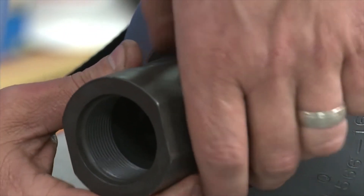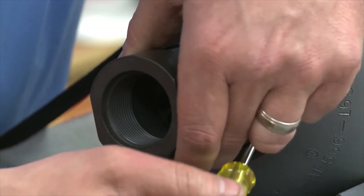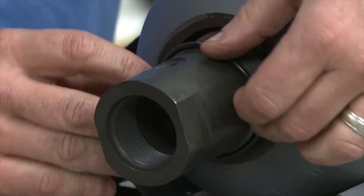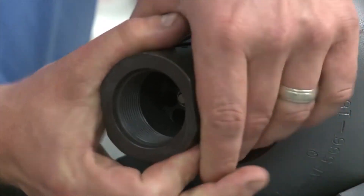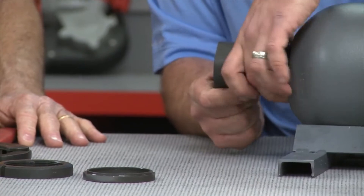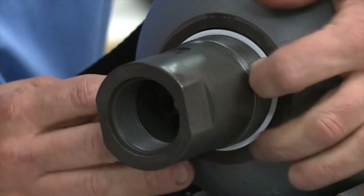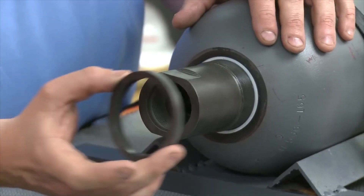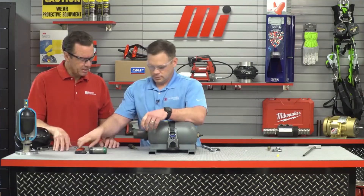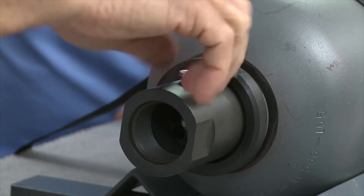Next, put the metal washer we saved from earlier in place, and use a screwdriver or something blunt to push it until it bottoms out against the fluid port assembly. Then take the new O-ring provided in the kit and slide it over the poppet valve assembly. Use a blunt object — no sharp edges — to gently push the O-ring back in place, being sure not to roll or twist it, until it bottoms out. Next, install the plastic backup ring followed by the metal spacer ring with the lip facing into the body, followed by the lock nut. Use the spanner wrench to tighten it down. Once that's complete, take the bleed-off screw and insert it back into the poppet valve.